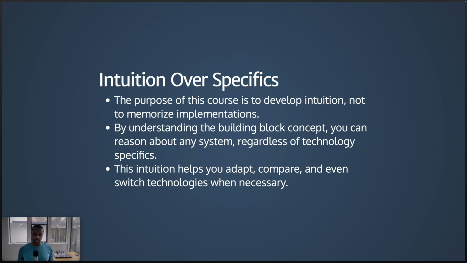Our goal, though, and I'll continue to repeat this, is to develop intuition over specifics. The purpose of this course is to develop intuition and not to memorize implementations. Implementations don't give you that intuition to face new problems. Repetition gives you the ability to hear something and repeat what you've said without understanding. We are focusing on understanding the end-to-end aspects of a system as a junior engineer.